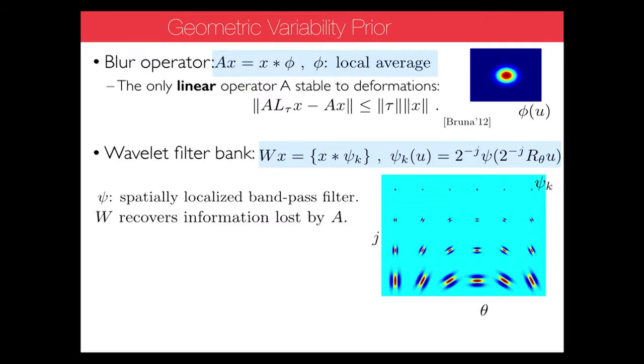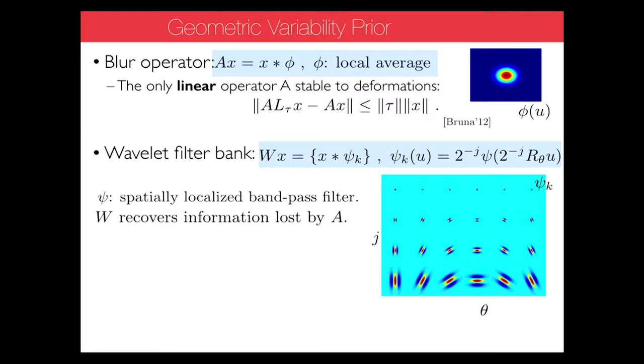The first thing is to try to find the information that is lost. The information lost by the blurring, as I told you before, is mostly concentrated in the high-frequency information. The high-frequency information is the enemy here, it's very unstable with respect to the variability that we see. So the first thing we try is to capture this high-frequency information with a filter bank. We have this low-pass filter, a convolution with a low-pass kernel, and now we complete it with a family of filters that might be localized at different scales and different orientations. This is something that you might have been using before.